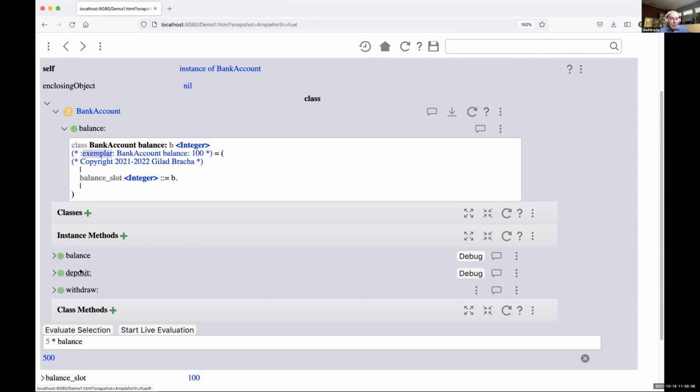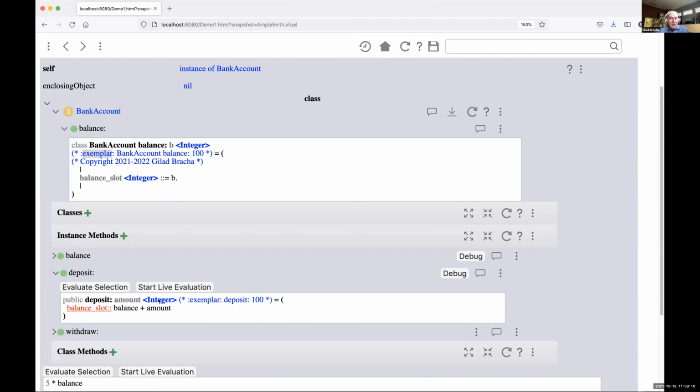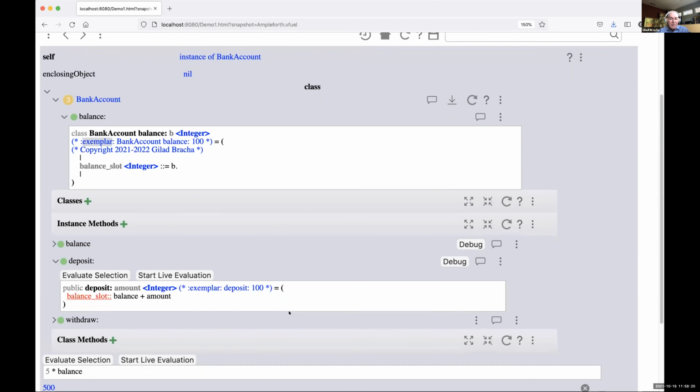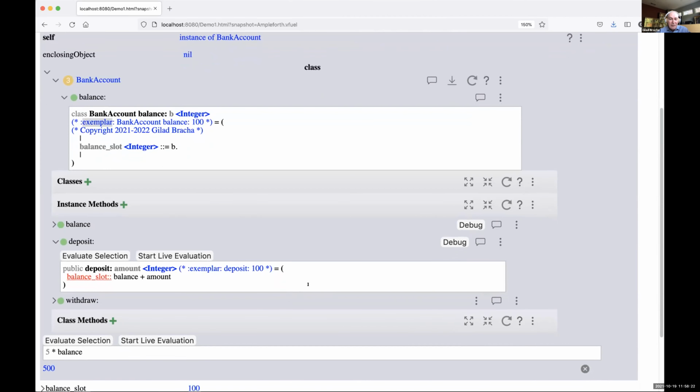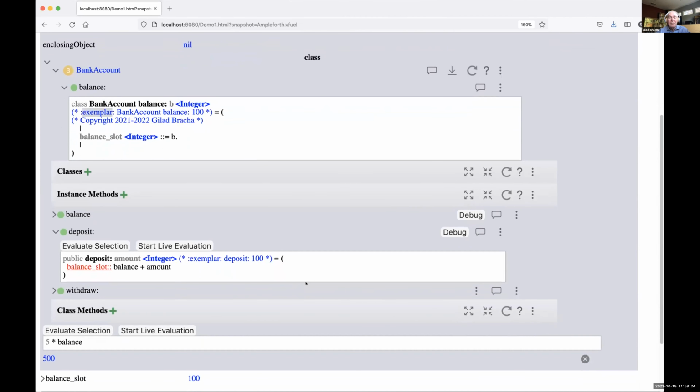A similar thing works for methods. Here, the deposit method has, again, an exemplar tag and a send of deposit 100. There are some interesting details about scoping here that you can ask me about later, because I don't want to take up too much time getting into the nitty-gritty.